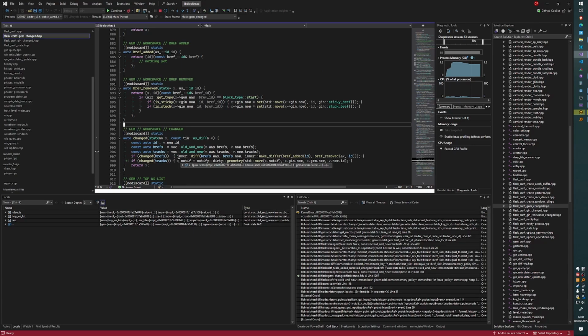Because when I'm responding to all these changes between the two versions of the model, I can add notifications, it basically makes a note to update something later rather than straight away.